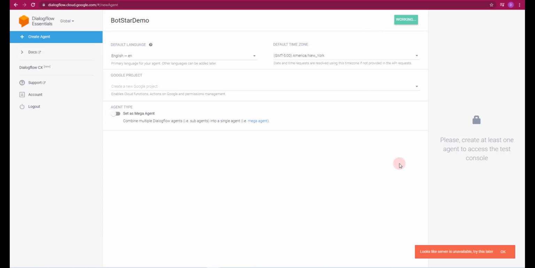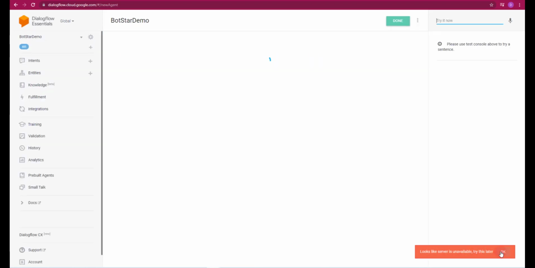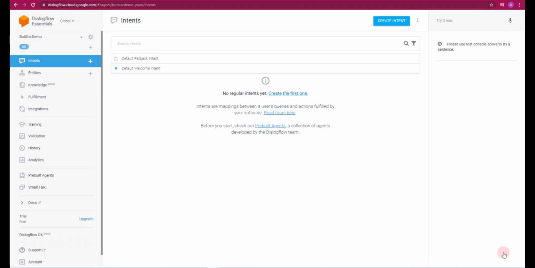You'll notice down here in the right corner we have this orange box that says looks like servers unavailable. I'm going to click OK, but I've noticed in the many hours I've spent playing around inside Dialogflow, you get that quite a bit. Every now and then it might affect when you're trying to test the bot, but other than that I haven't seen where it has any effect as far as building the chatbot out. So it's probably just little glitches at the other end for Google.